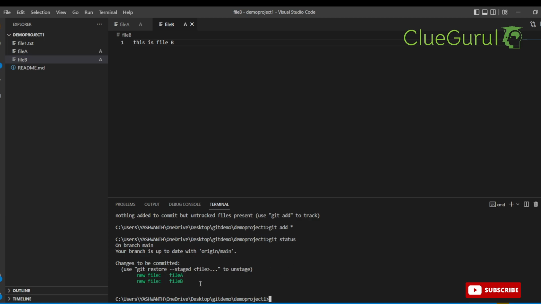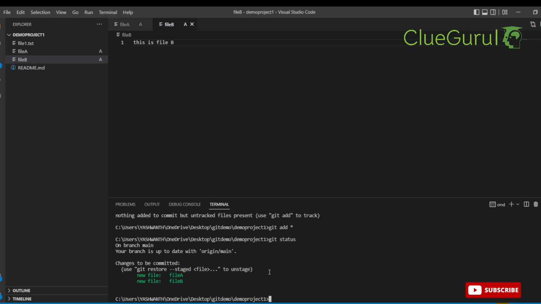Now these have been staged, and this Git staging area is the area that allows us to change things back. Like we have observed a few more changes after staging. It gives us an area where we can untrack all the changes before committing to the repo. So let's say I want to untrack file A and add a few more files or remove any of these changes. Now I want to untrack this.